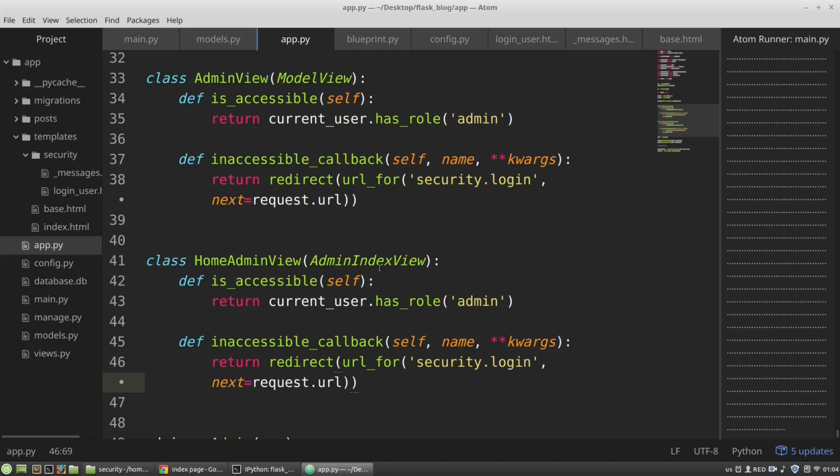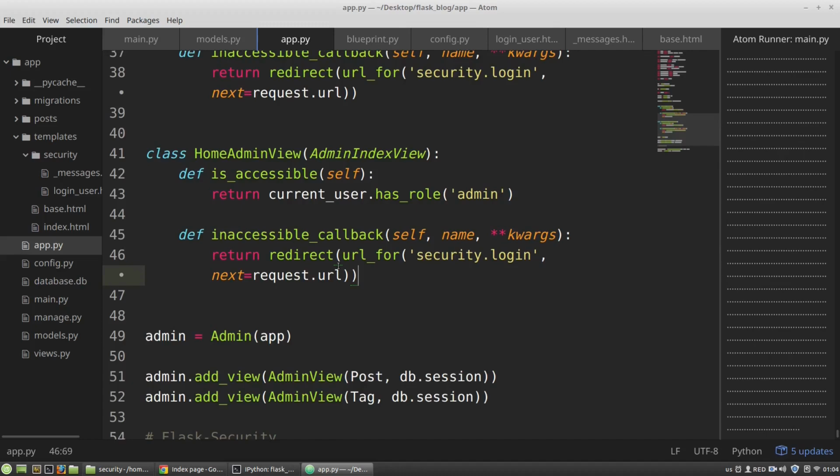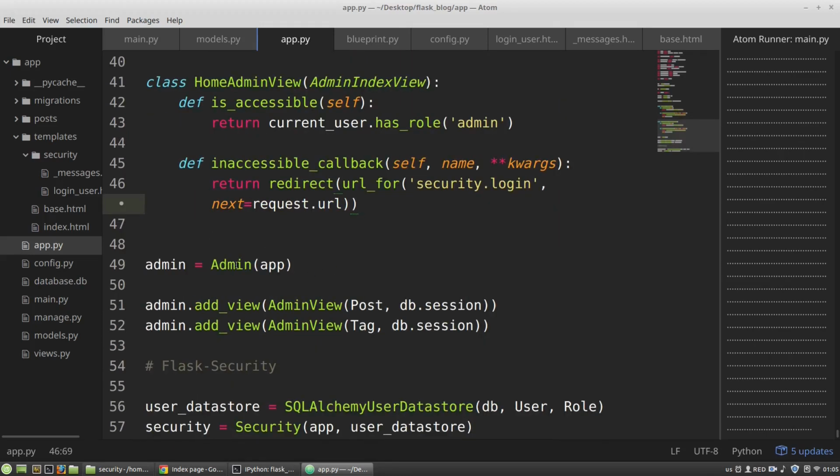And now I have to use this HomeAdminView class here, in the Admin app. Then the second argument will be the text of the link to the main page. Let's say it will be Flask app. Then the third argument is the URL of this link.